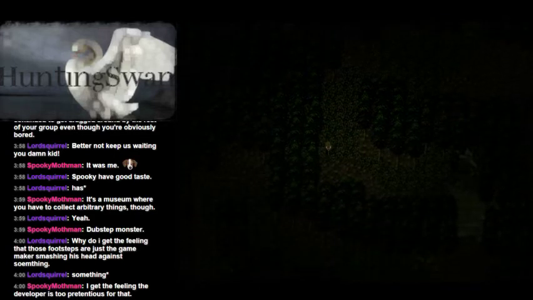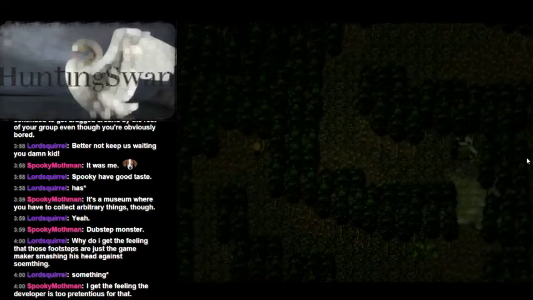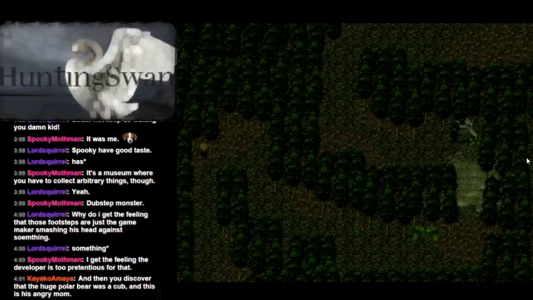Okay, so I guess it is going backwards then. We have to go back a little bit and see if we can find a different way into the cave. Wait, this corner here? No. This here, what's this? Nothing. Up here maybe? Up here. I feel like I'm going the wrong way.